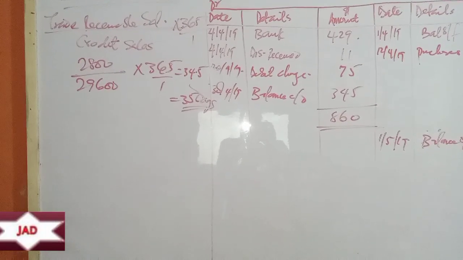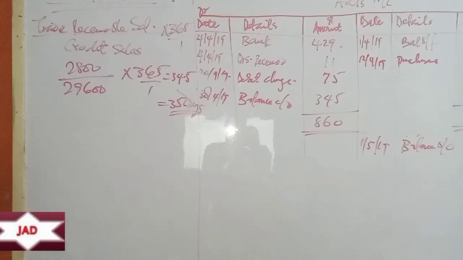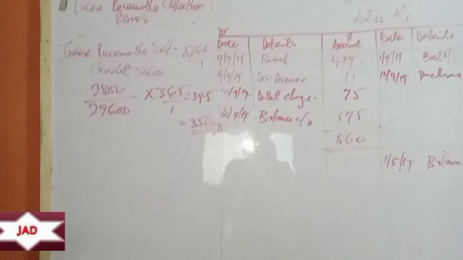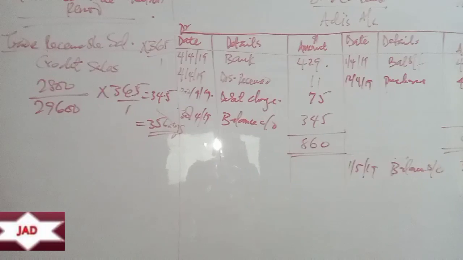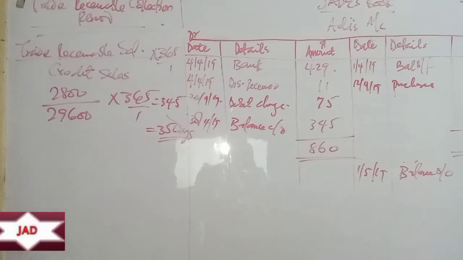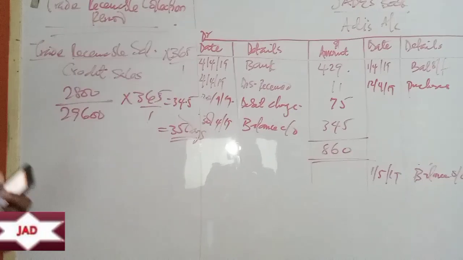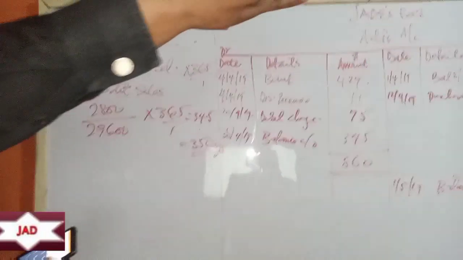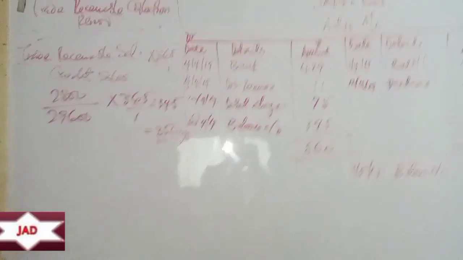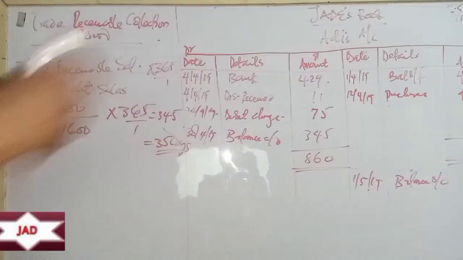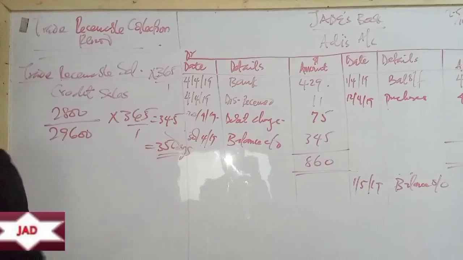So what's the advantage? The advantage is that it strengthens the relationship between Jade and his credit customers, because they want to do business with him, because it's helping the cash flow of the credit customers. Okay, so if it's taking additional time for them to pay, it will help them. So an advantage to Jade is that it will strengthen his business relationship with customers. They would want to do business with him more.